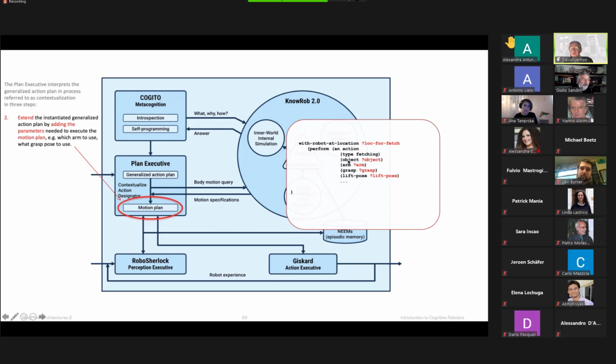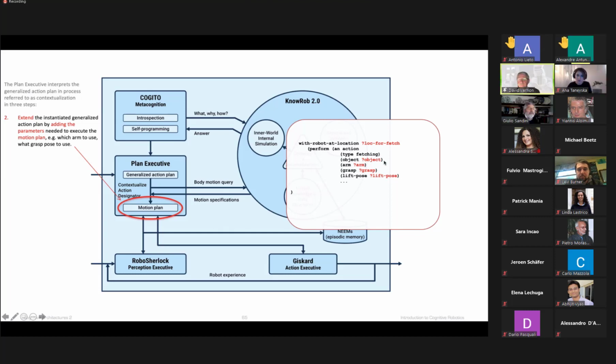So that's an object designator. Everything you need to know about the object in order to grasp it is contained here, right? Okay. That was not the obvious part. Does the object contain this kind of information? Yeah, on the generalized action plan. It does. Exactly. And that object then, the argument for this, or the parameter value for that, is provided as an argument, if you will, to the motion. So it knows what the grasp pose is, the position pose, and all of those things.